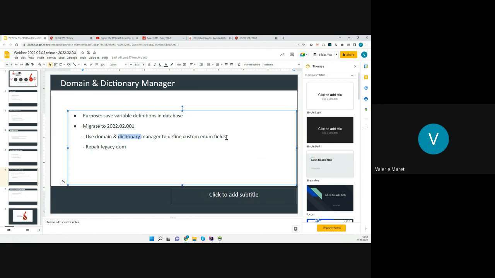That's for enum fields only. For any other fields, you can still work the old-fashioned way.